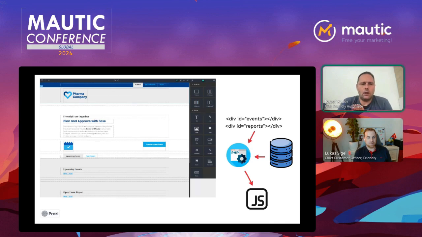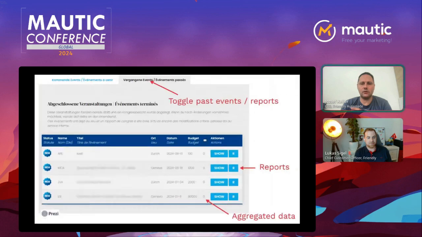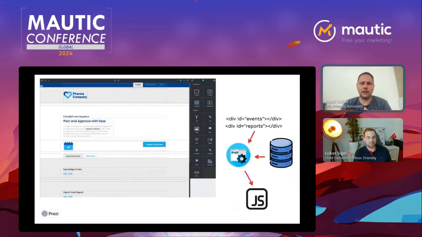And you can see here how Lukas worked with our design. This is a Mautic landing page editor. So everything is created here. Of course, Lukas is hand coding the CSS. It's on another level, but you can do it. And all the content, what you saw before, like this one, for example, and this one, are basically just two divs, the event div and the reports div. And the JavaScript outside of this page, on the previous landing page, head and footer area, that JavaScript is calling a PHP, the PHP is returning it, and the CSS is making the magic.